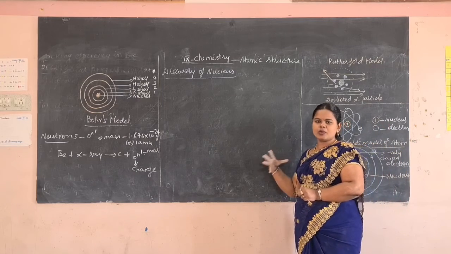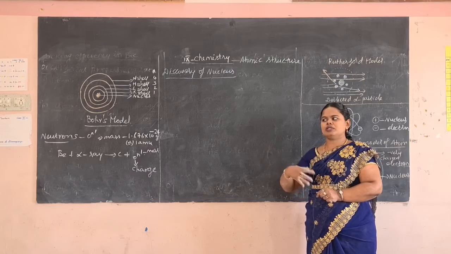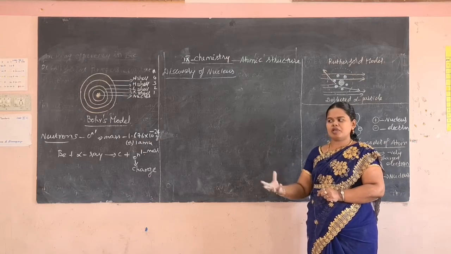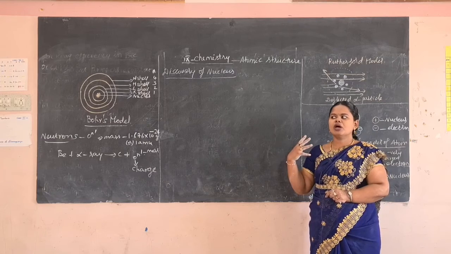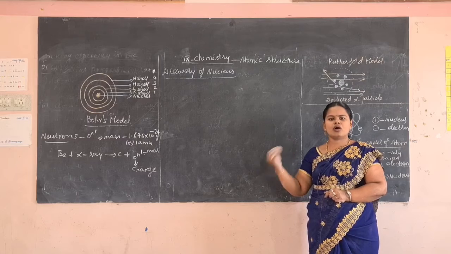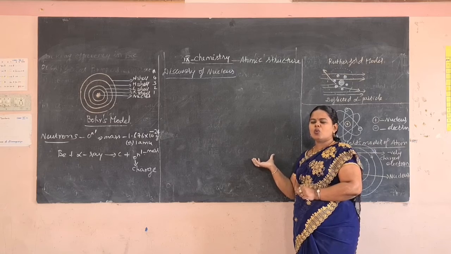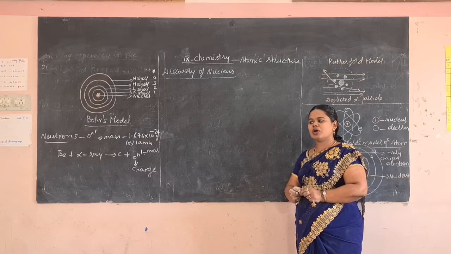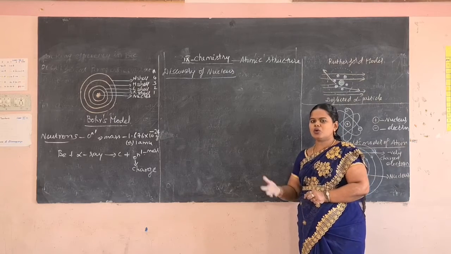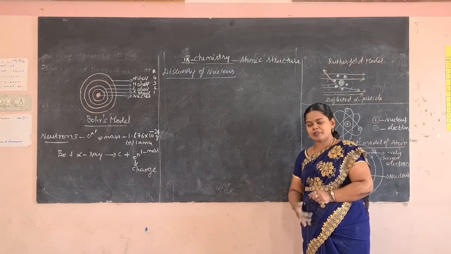A child wants to know what is present inside a toy. It will break the toy completely and look at what is present inside, whether it may be fur, or some plastic, or cotton or wool. Likewise, the scientists also wanted to know what is present inside the atom, the particles inside the atom, or the composition of the atom. They wanted to know, as well as expose it to the people, what are the particles present inside the atom.